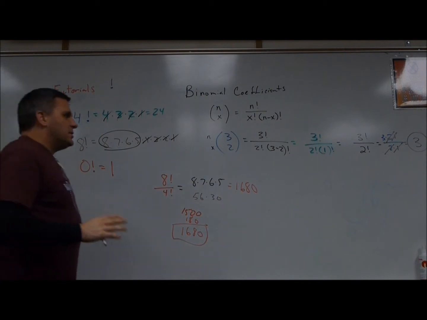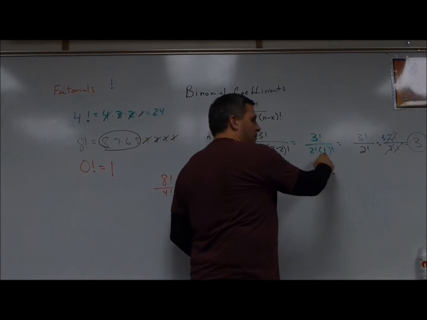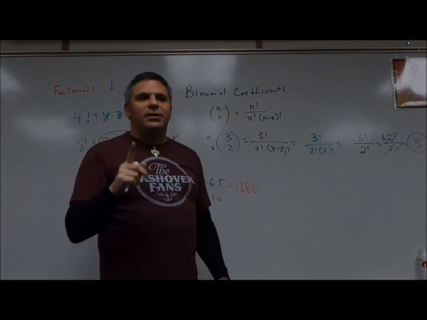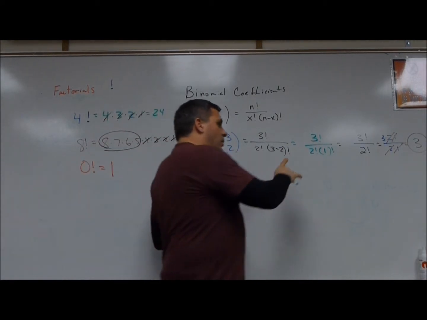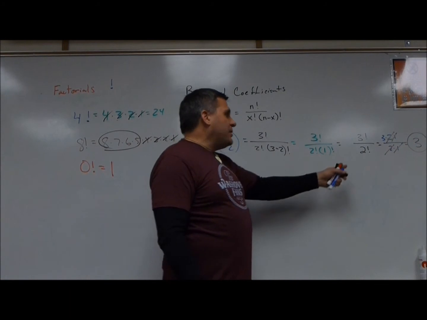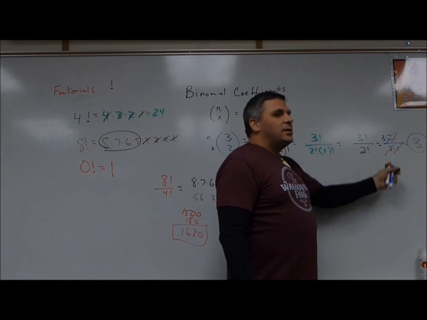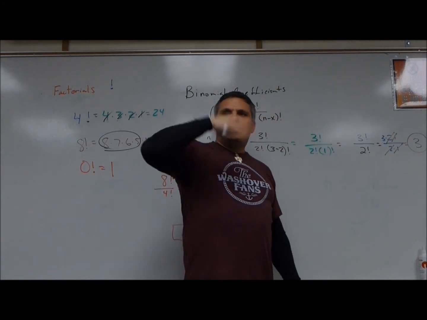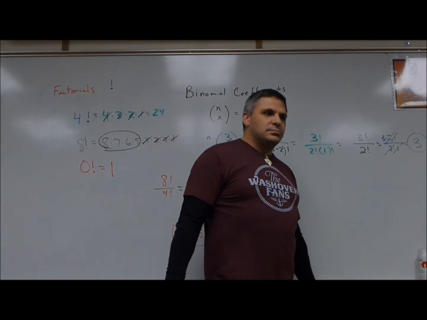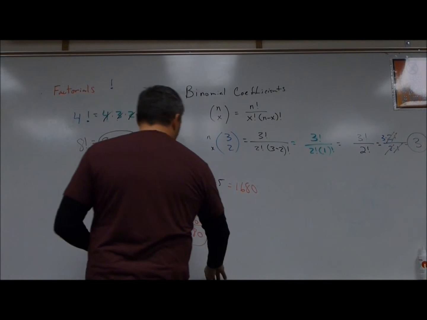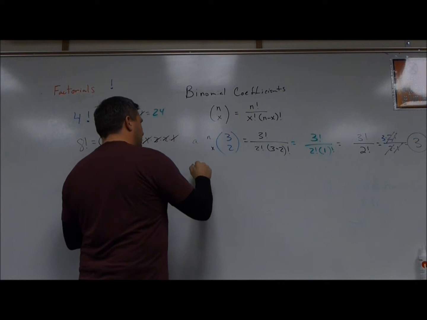So again, do the factorial part first. Realize that once you have a 1 factorial or a 0 factorial, it's just 1, and 1 times anything is itself. Then bust out your factorials: 3 times 2 times 1, 2 times 1. Cross out the like terms, what's like on the bottom with what's like on the top, and multiply what's left over. That was A, by the way. So let's do B.